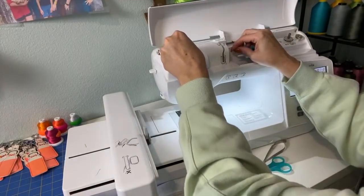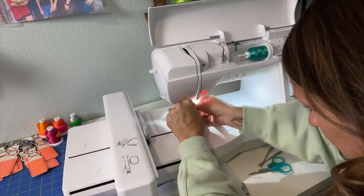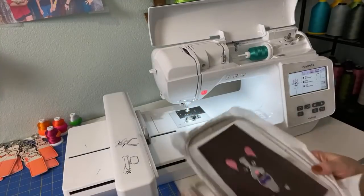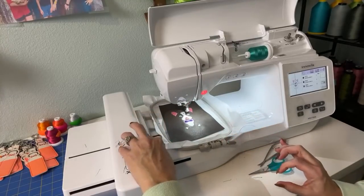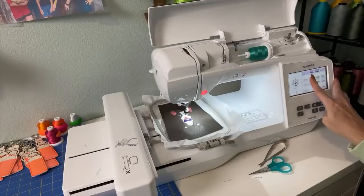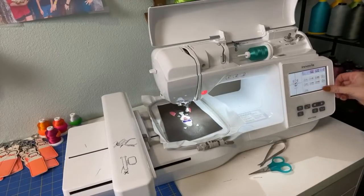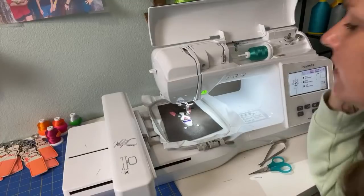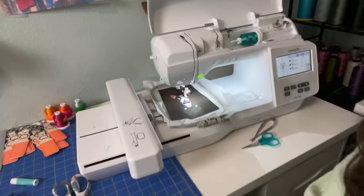There we go. All right. Everybody, cross your fingers for me. Let's see if that helps. All right. I'm just going to try this one eye. All right. Let's see. Everybody cross your fingers. See if that fixed it. Hey, it worked.